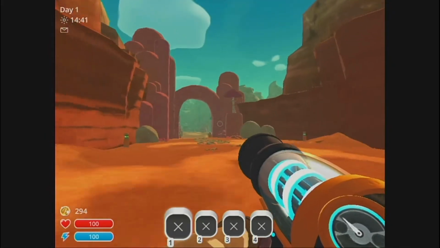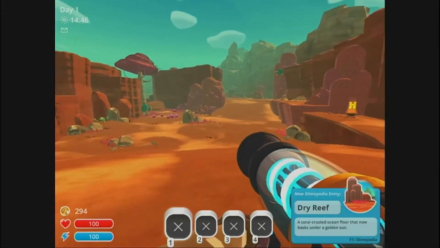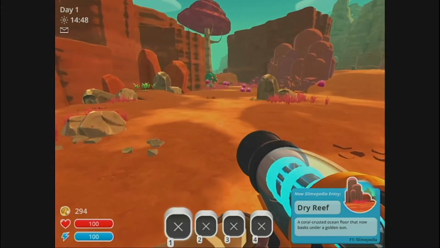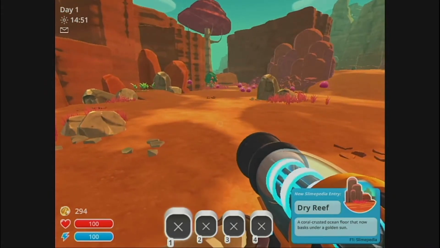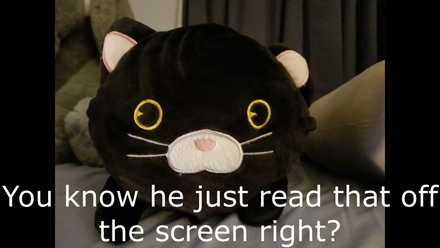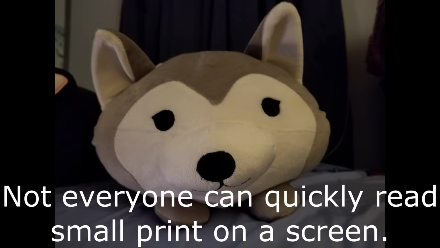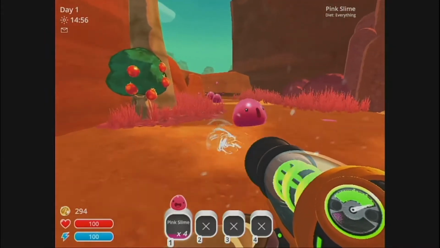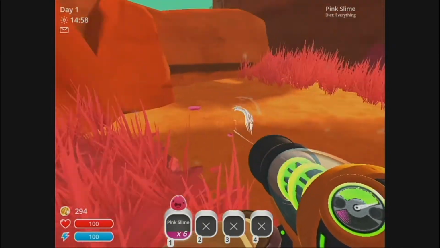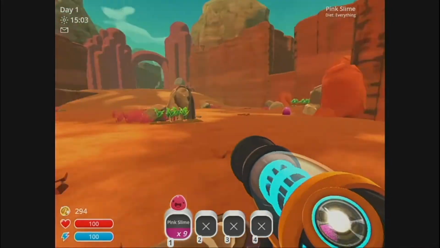In addition to the ranch, there's also various areas that you can go around and explore. So the first thing right off the bat is known as the Dry Reef, which is a coral-crusted ocean floor that now basks under a golden sun. And you can just basically poach the wildlife for your farm, for your ranch.